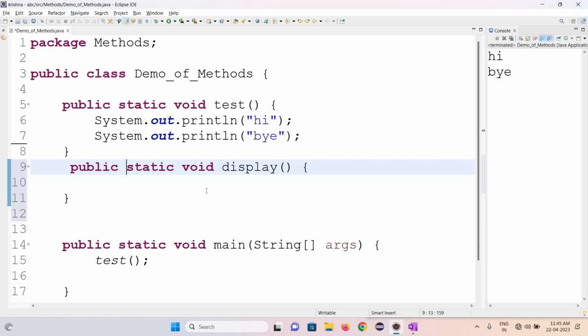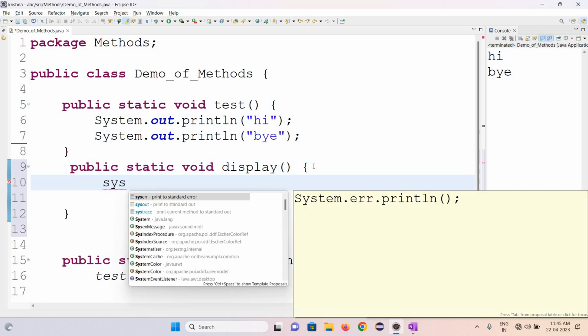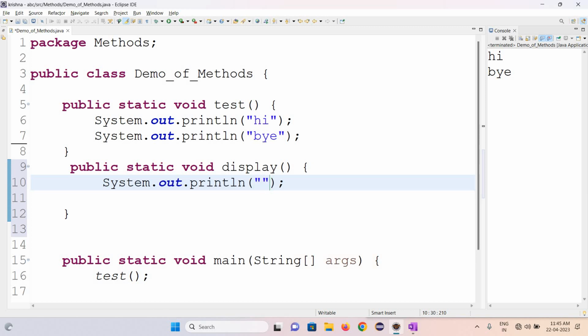I just used the display method. In the display method also you can write whatever you want. Just hi, hello.